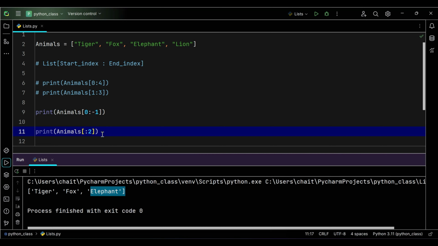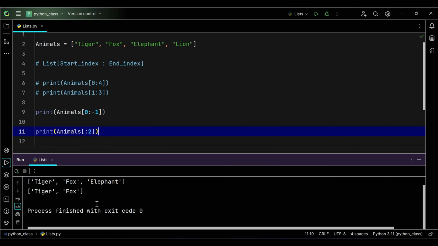Let's run this and see the output. Tiger and fox. So here we are leaving out the starting index value, so it's the same as using 0. It counts from 0 to 2.